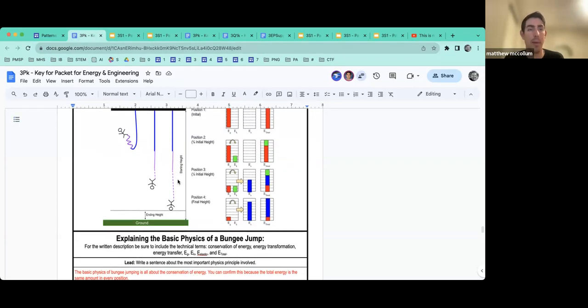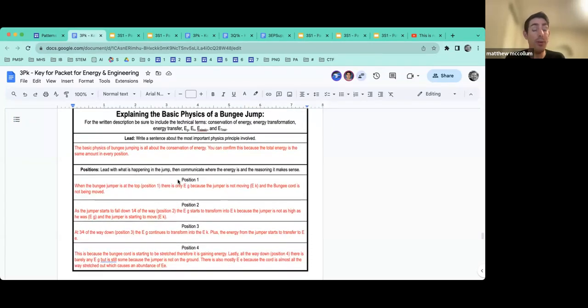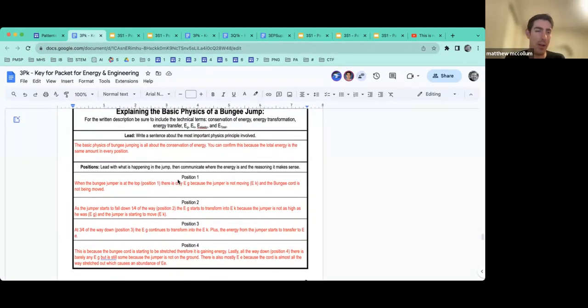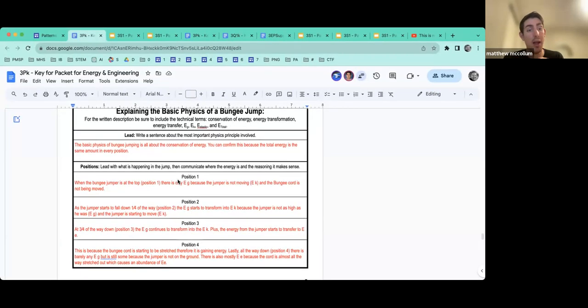And maybe, if you scroll down, they're using their diagram, and it's not worth our time right now to dive in and read, but they're using their work on those energy bar charts to help their explanation, thinking through step by step what's the most important principle, the different positions along the way, and talking about that energy transfer and transformation along the way.